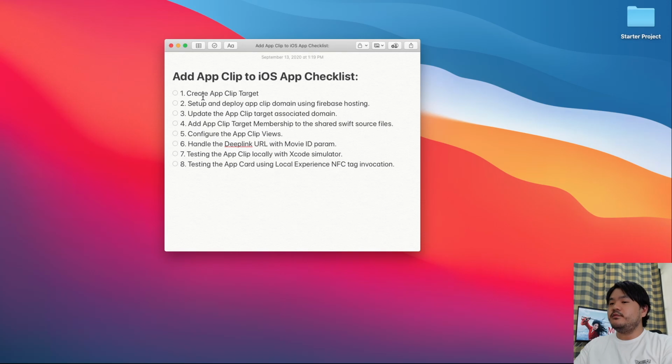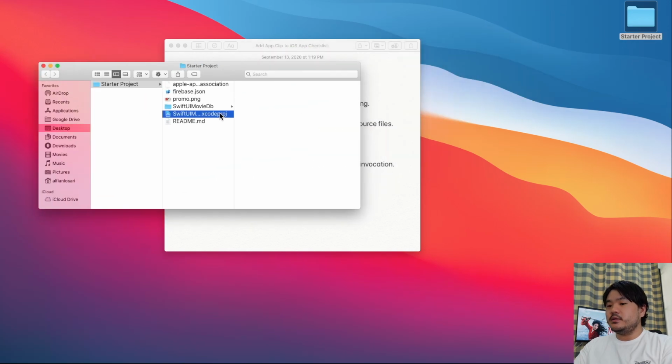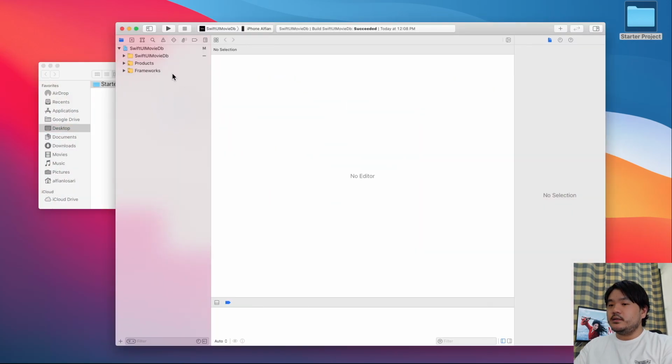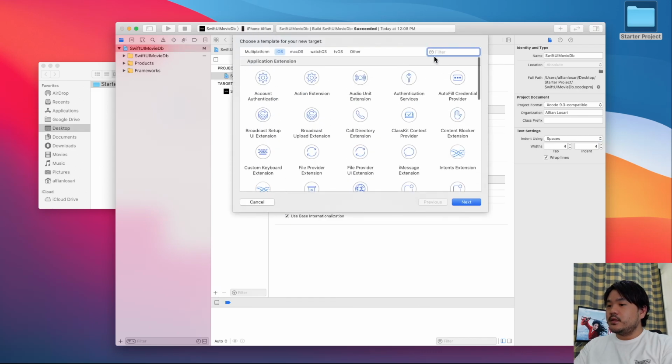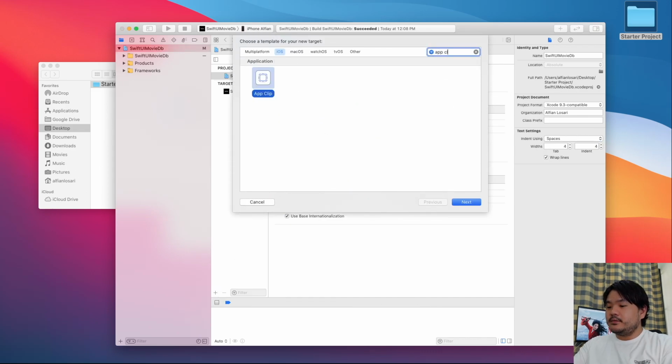Let's move on to the first one, which is to create the appclip target. Open the starter project directory. Here we already have an iOS app target. Let's add another target. Search for appclip here and then click next.